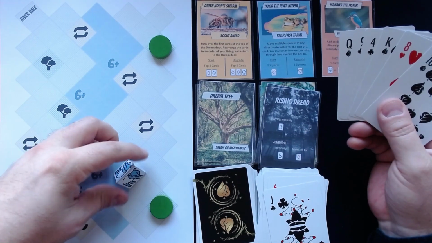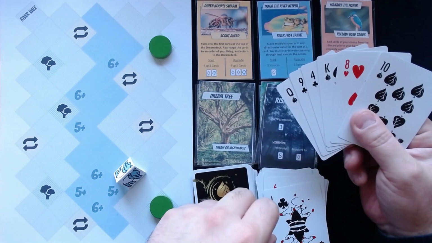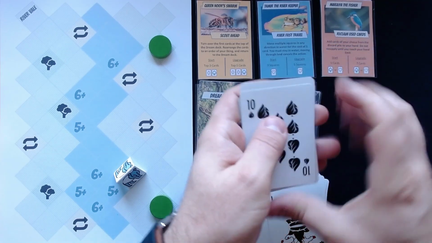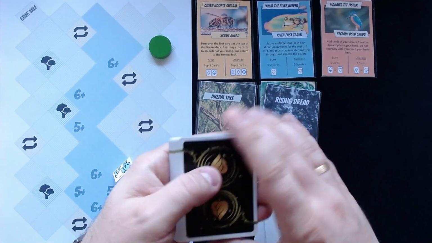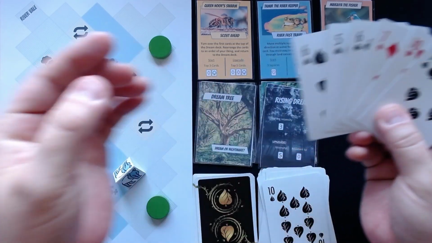Alright, and now we can continue our adventure. Now we have an issue. You probably already see it. We cannot move far enough to the right because we don't have any red cards. What we can do there, if we have 5 of one color, which we do, is discard all of these cards and draw 6 new ones. 1, 2, 3, 4, 5, 6. And you see, it's a better hand. It's still not a great hand, but it's better.